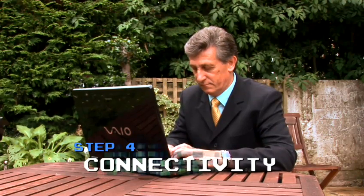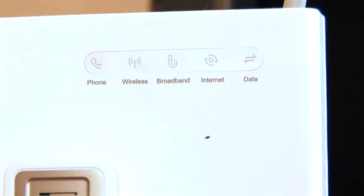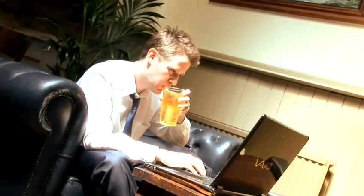Step 4: Connectivity. How much internet connectivity do you need? Most laptops these days come with WiFi installed, but you'll need to double-check before purchasing if you want to get online. Failing that, make sure you've got enough for what you might need in future. You might only need a wired connection at home, but never underestimate when you might like to use the laptop to check your email in a WiFi-enabled pub over a crafty pint.